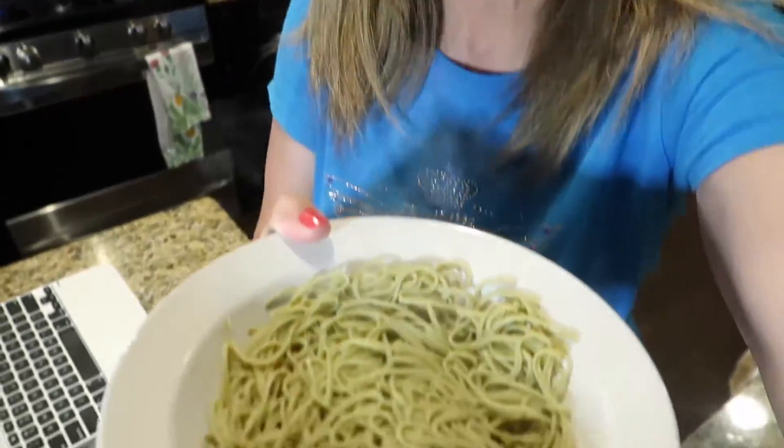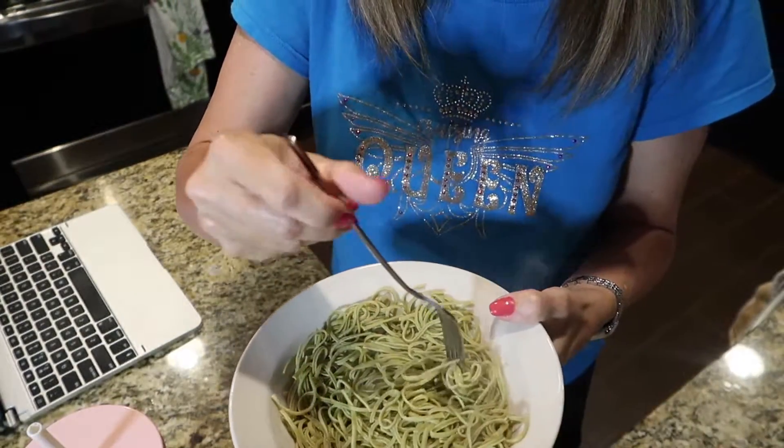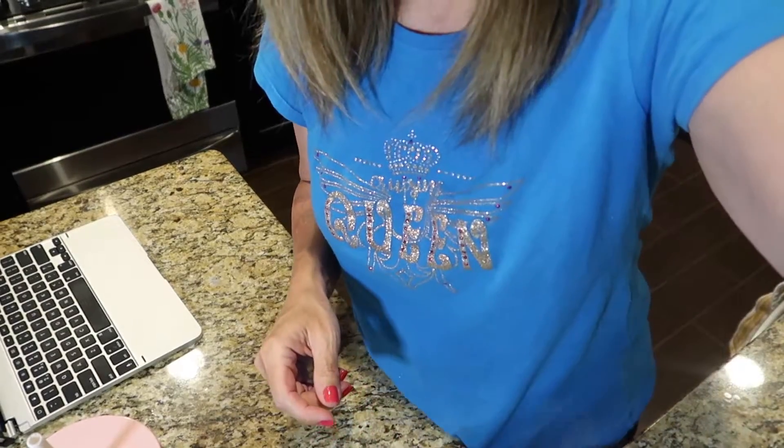I made the Explore Cuisine pasta — we're going to try it plain real quick, I just cooked it with some salted water, but I'm about to put some turkey meatballs over this. This is fantastic. Now I'm used to gluten-free pasta, keep that in mind. This is delicious — I would definitely order this or buy this from Costco in bulk. It's 20 carbs, 13 fiber, and 3 grams of sugar per serving, so portion control is key, but isn't that true of all pasta?